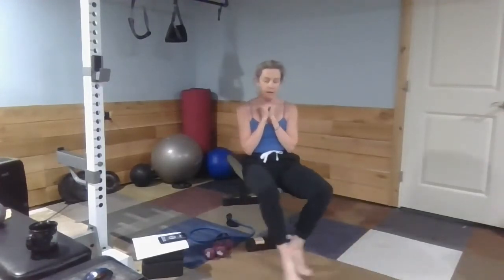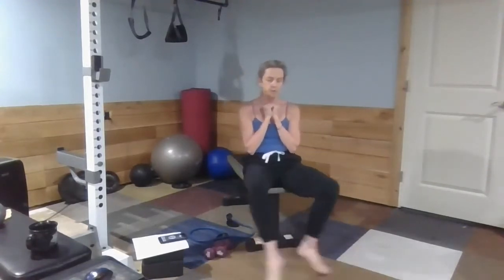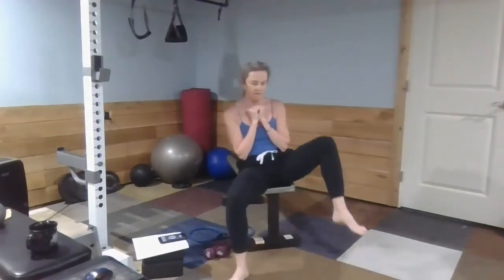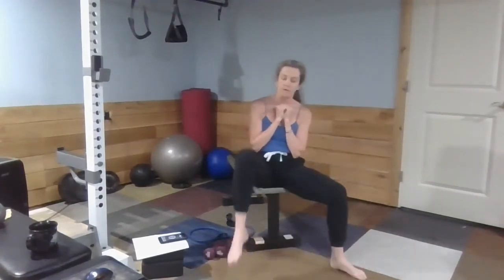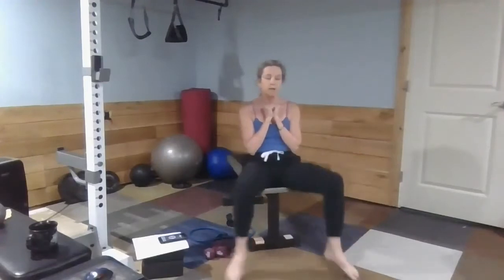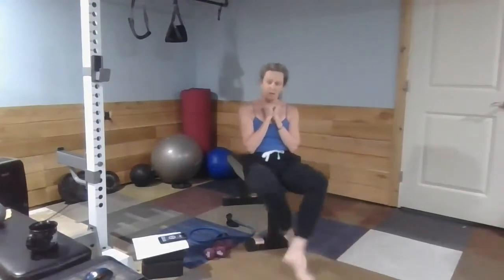Again, I can slow this down a little bit. And sometimes it's hard to lift both legs at the same time, and if that's the case, then lift one leg at a time. Lift, then lift. Cross it, open, lift, and lift. So always move at your own pace. Find a modification that you can do. Remember, no shame in your game. You're following these videos and you're exercising. Good for you.